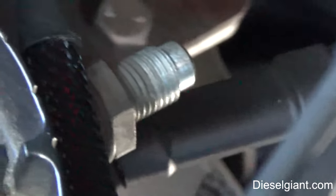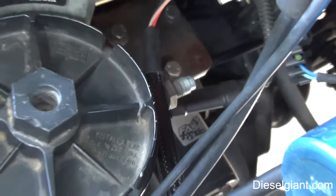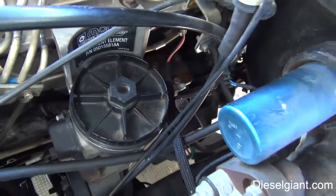Now, because I can't really show you the front of it, this is basically like a Schrader valve, like on your tire. So they make it very easy to check your fuel pressure.